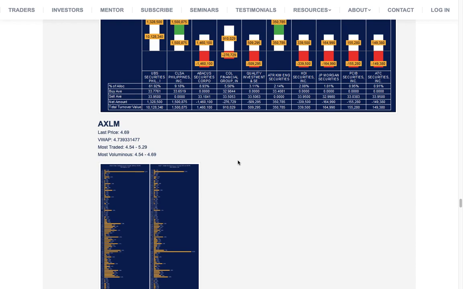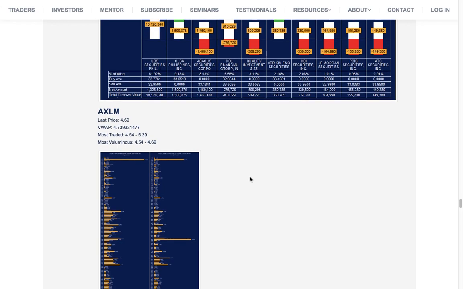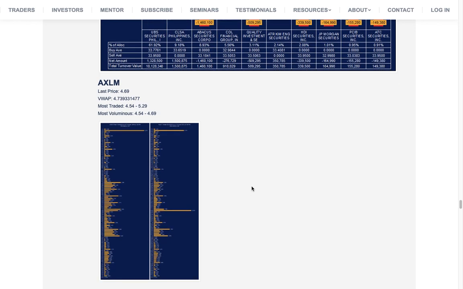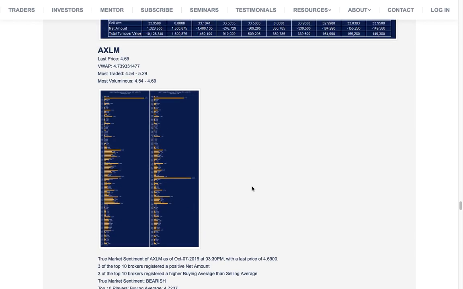Like what I've mentioned in our thread for AXLM in our private clients forum, it's really quite tough to trade IPO stocks, especially for beginners, because number one, the entirety of our evergreen strategy is not applicable yet. Why? Because there are some indicators that we are using that don't have historical databases yet. So we are limited to checking our trade and volume distribution and the true market sentiment chart.